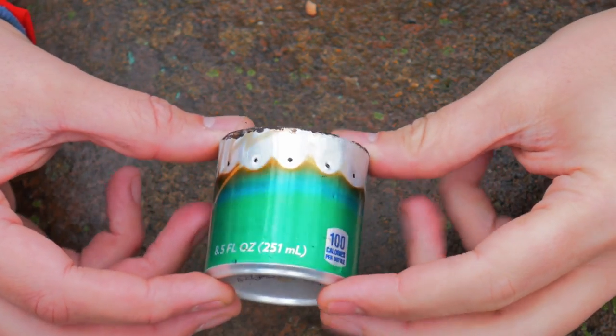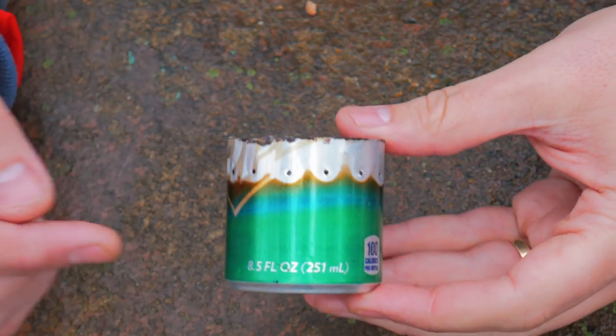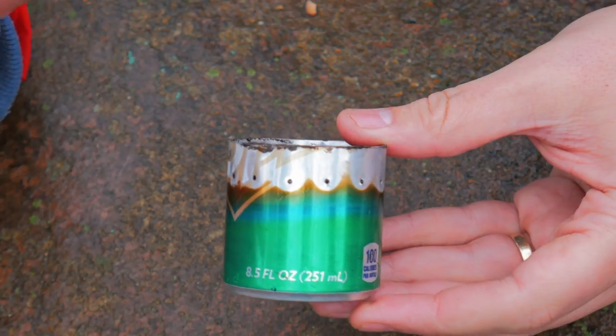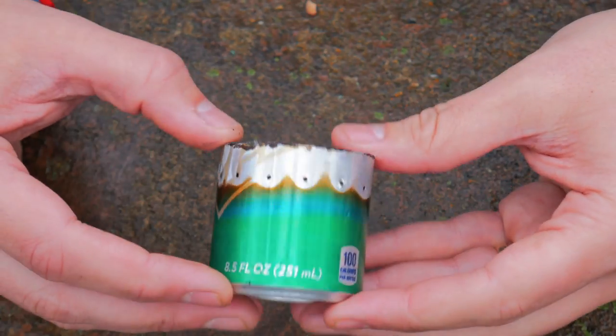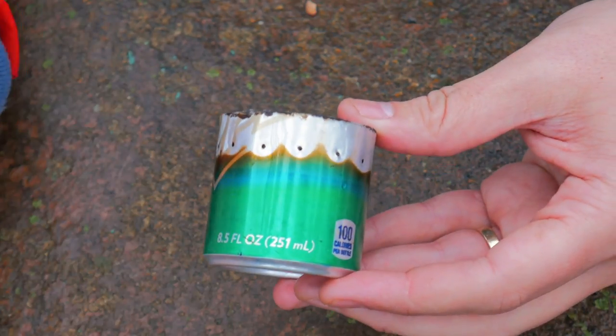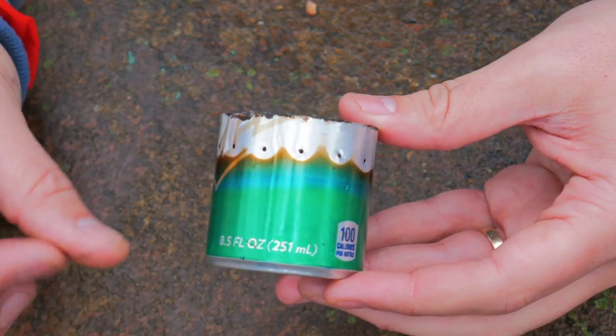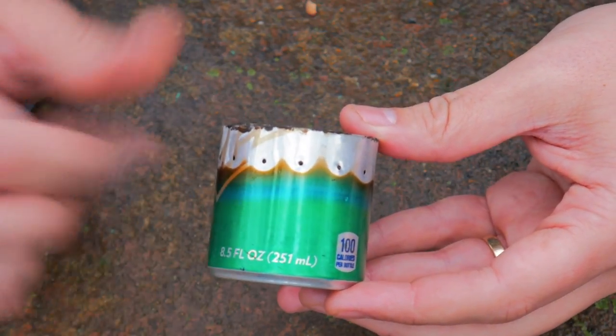budget-wise, a DIY alcohol stove. This is one that I made out of a little Sprite bottle. I don't even know if they make these anymore. I have detailed reviews on how to make, at least that I can think of, three different alcohol stoves yourself for very inexpensively, like basically free. Just look around. Unfortunately, these days you can drive around most forest roads, at least in Louisiana, and you can find plenty of beer bottles you can make these out of.